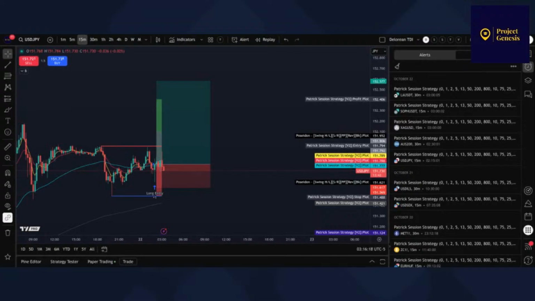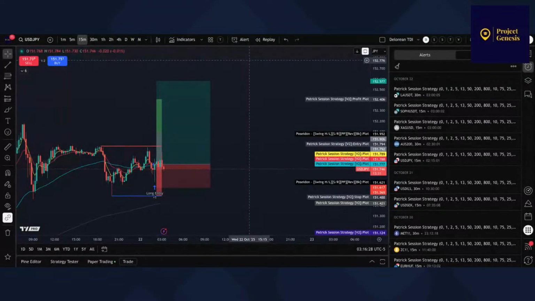All right, it's now 3:15 in the morning. No new calls just yet. Still waiting. Should know whether or not we get something in about a minute and a half. If we don't get anything for the 3:15 time frame, the next opportunity in the market will be at 3:30 a.m., the middle of the hour.